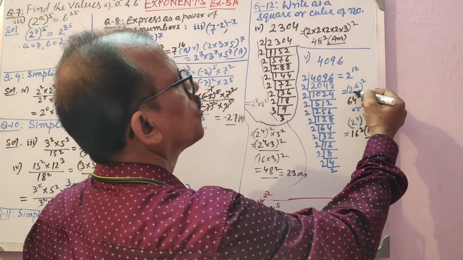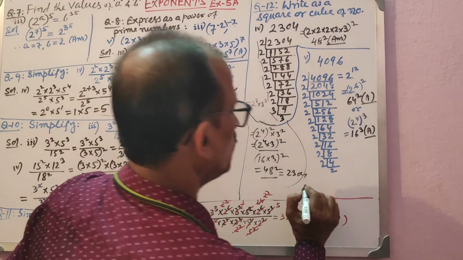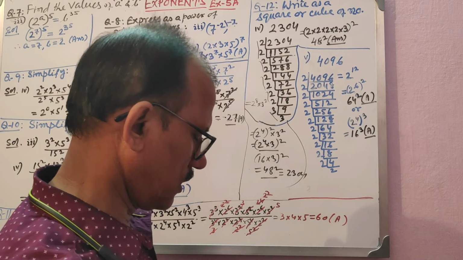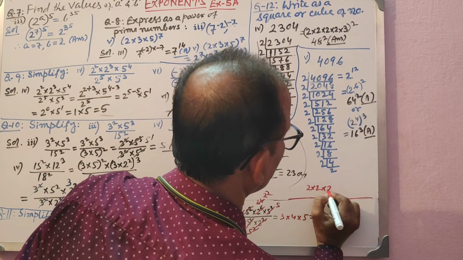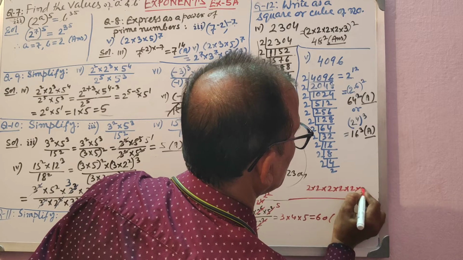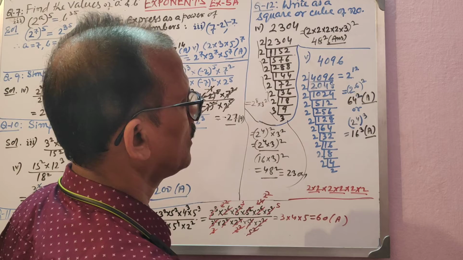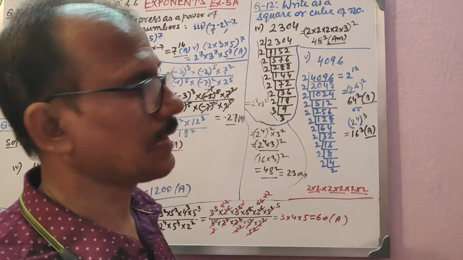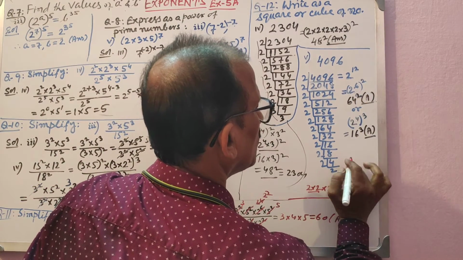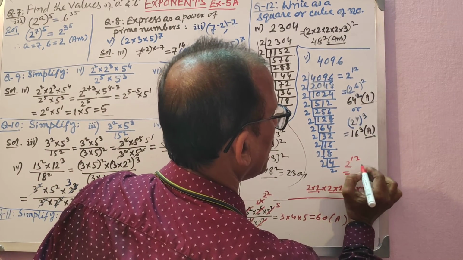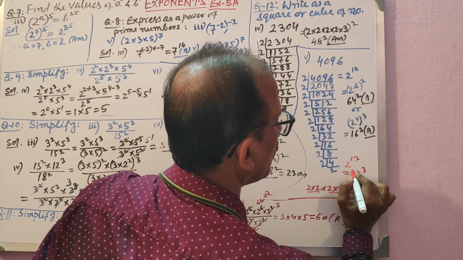Square means power. So 2 into 2, 6 times, the multiplication will be 64. Could you understand? So I will tell you, 2 into 2, 6 times. I will multiply and show you. 2 into 2 is 4, 4 fours are 16, 16 fours are 64. 64 square. It can be 64 square, or whose cube it can be. 2 to the power 12 can be written with the power made 3. So what is remaining? 2 to the power 4.